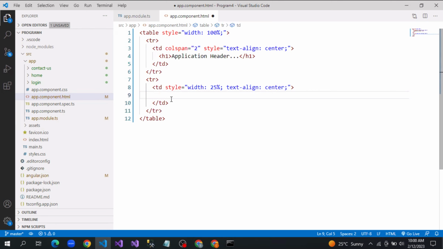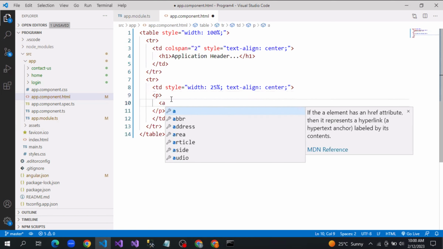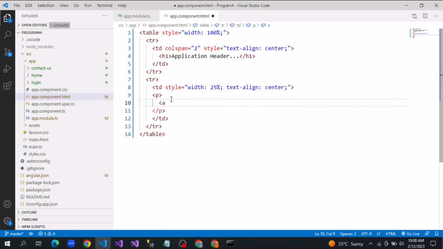Alright, so this is where we would like to place the menu. So basically we use anchor tag, and then there is an attribute called as routerLink slash login.